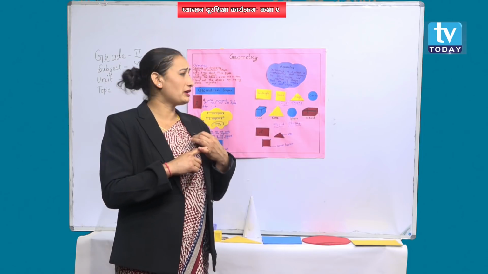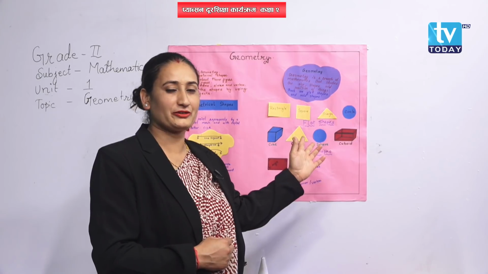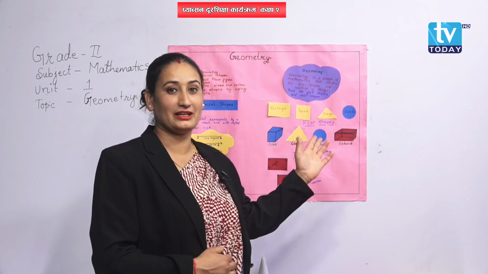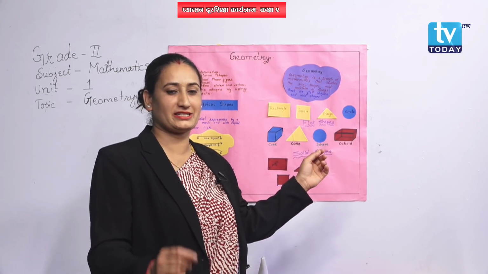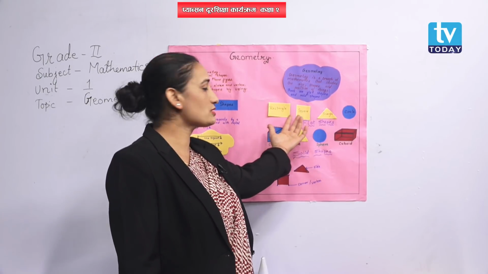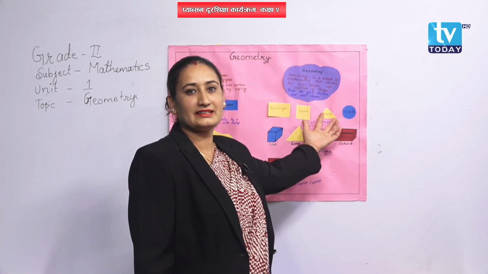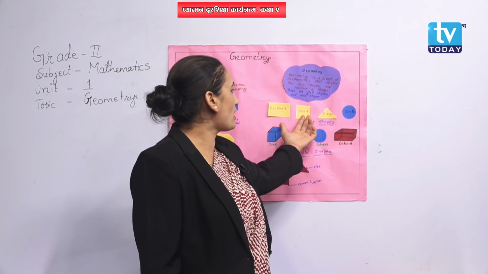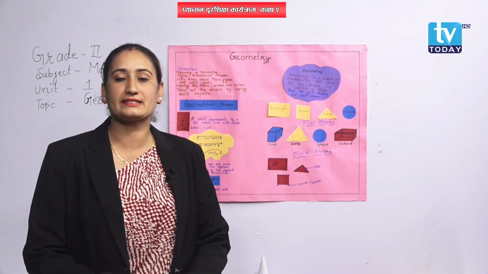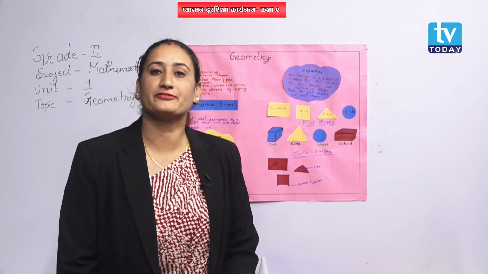But here, see, I have drawn some pictures for you. You can make them at home by yourself. Yes? Okay, you can cut it. You can paste it. You can make a rectangle this way. Square, triangle, circle. This rectangle, square, triangle and circle are called flat shapes. What do we call them? We call them flat shapes.